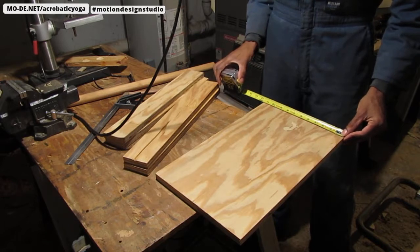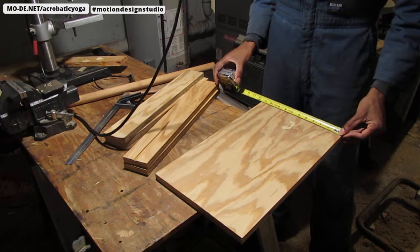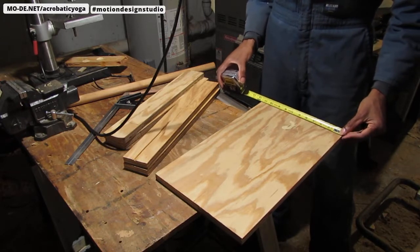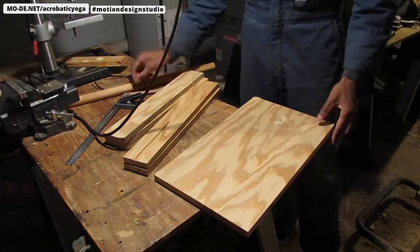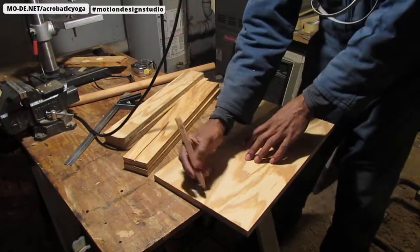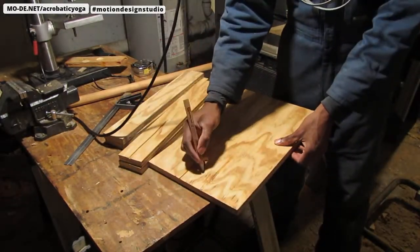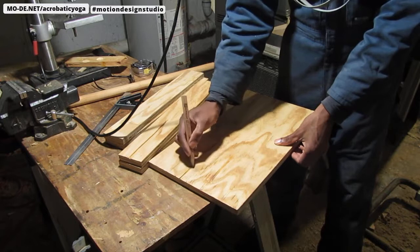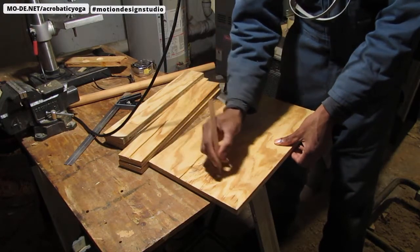Okay, it's actually more like 11 and 6. No, 11 and... It's 11 and 6/16. Yeah, 11 and 6/16. So again, this is 11. Yeah, this is gonna be my bottom. So this is 11 and 6/16 this way.